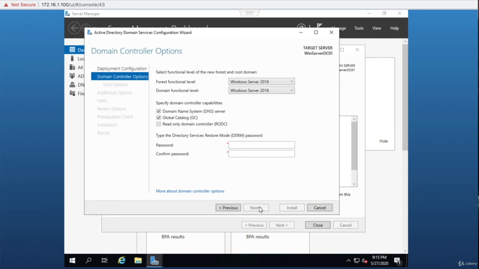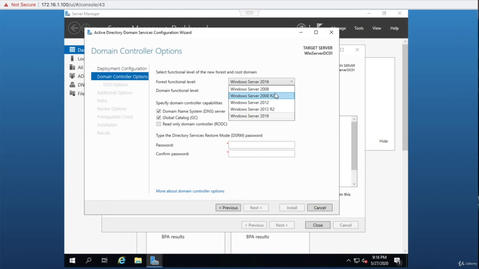It's now going to ask me for the forest and the domain functional level. What this means is that the servers on your network need to be a particular Windows Server edition. You'll see that by default, it's said Windows Server 2016, but it also has options of 2008 R2, 2012 and 2012 R2.